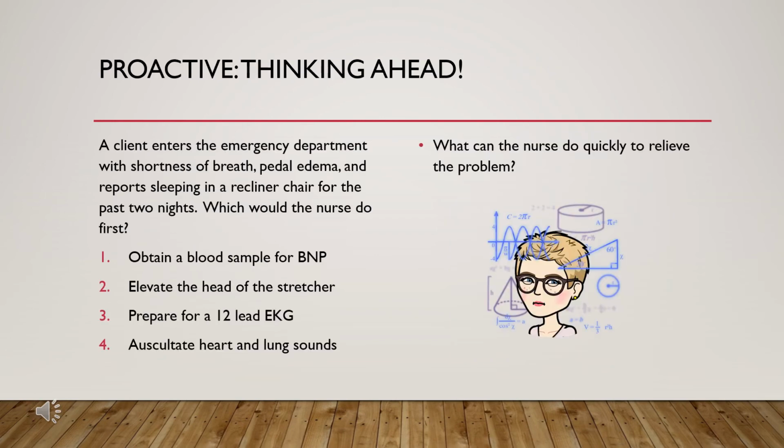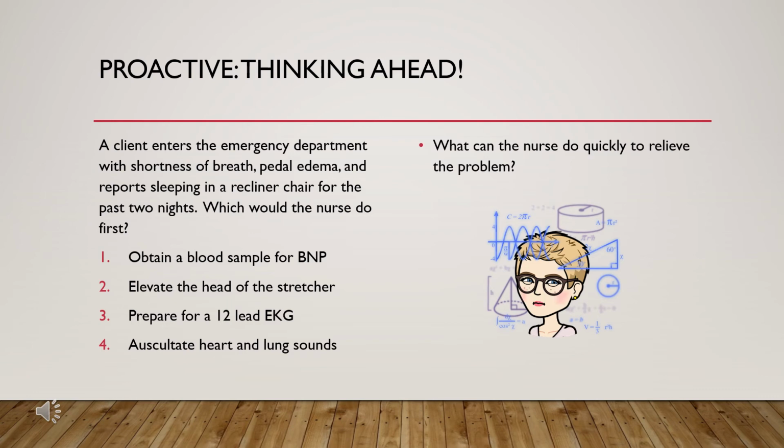Now let's talk about the second P, or being proactive. Being proactive means thinking ahead and anticipating any potential harms or complications that could occur with your patient. Now, being able to proactively anticipate potential complications or harms is really difficult to develop, especially in the moment. Now, this is why it's essential to exercise this muscle. Now, keep in mind the nursing strategies that can be implemented quickly that have the potential to also help your client quickly. All right, consider what can the nurse do now that can help the client.